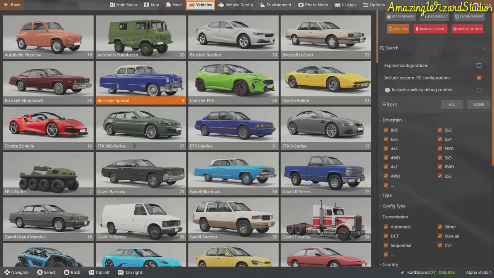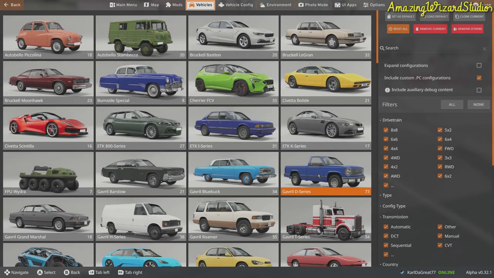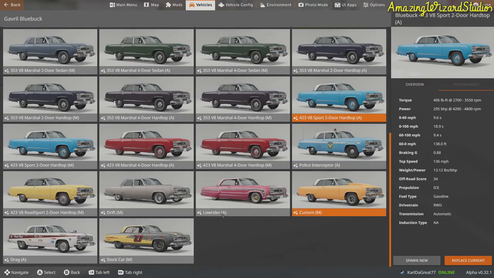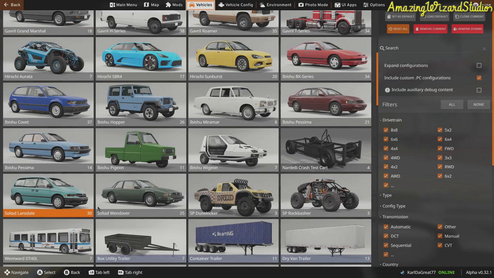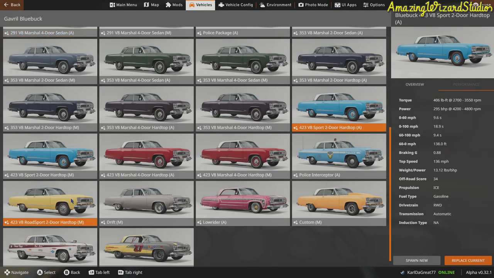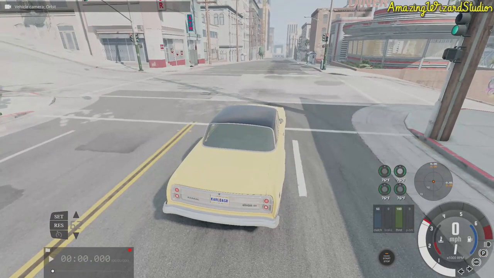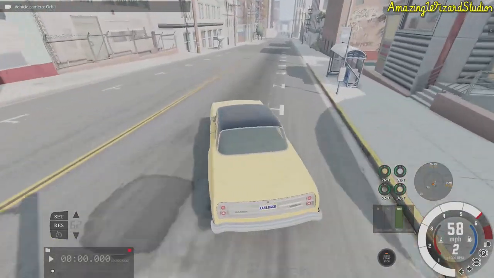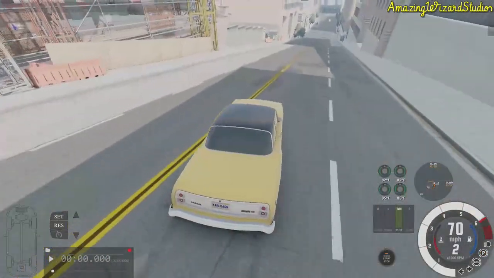Now let's do an example with oversteer. Let's get the Gavro Blue Buck, for instance, because it's rear-wheel drive. Let's get the Rust Sport 2-door hardtop, because this is a performance model. Yeah, this thing has big black V8 sport tires and sport suspension. This one is manual. It's a 4-speed. That's fine, that's where we can slide.